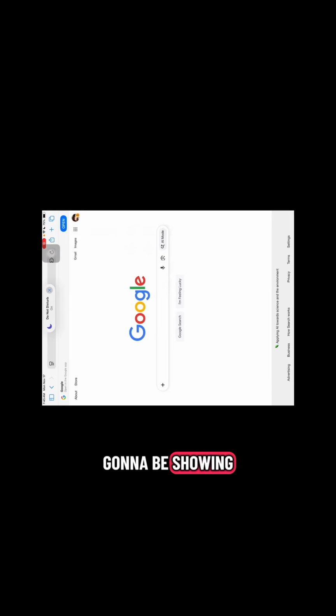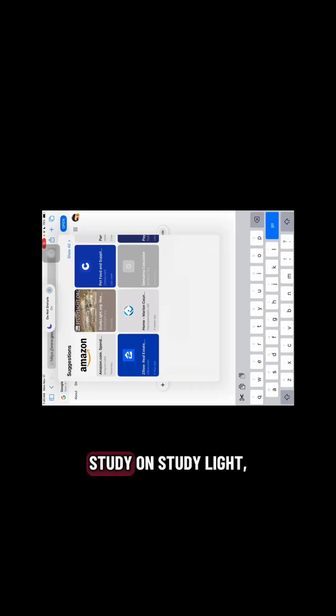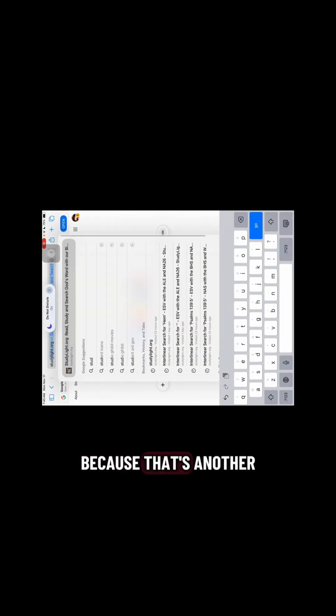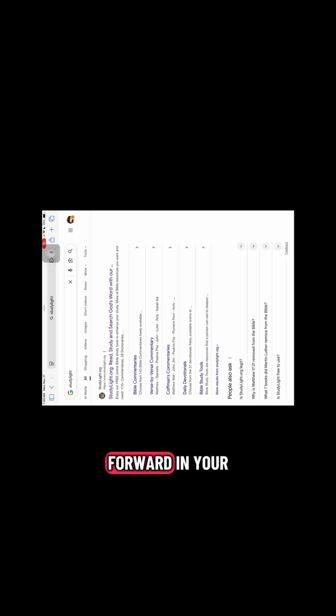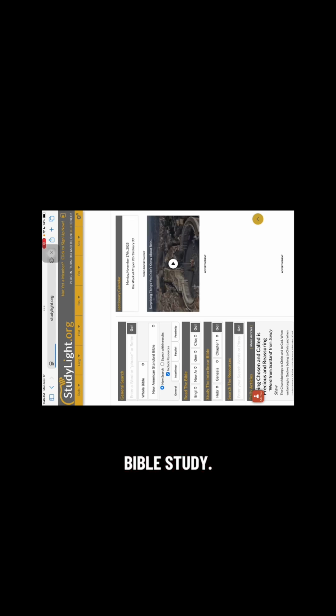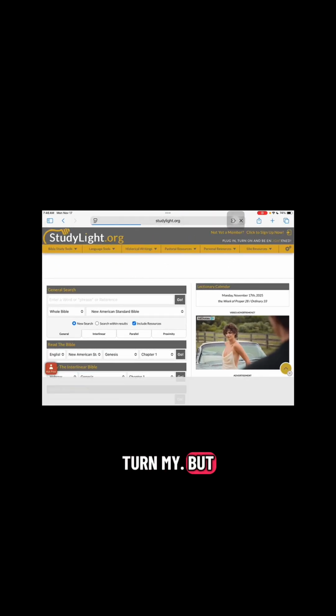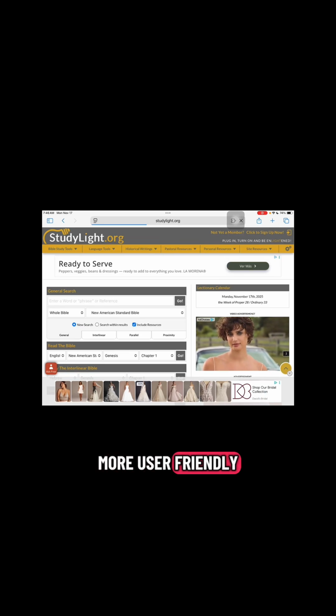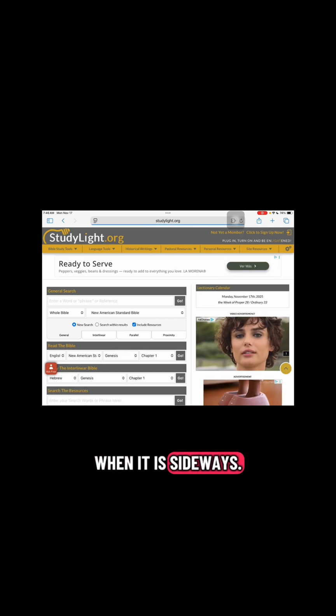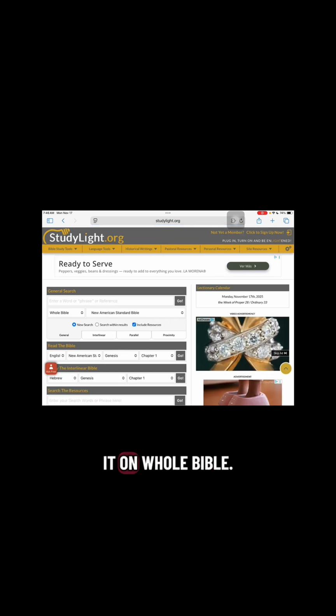Okay, so I'm going to be showing you how to do a word study on Study-Lite, because that's another option that you can find as you move forward in your Bible study. I'm going to turn my iPad because Study-Lite is more user-friendly when it is sideways. I've got it on whole Bible.